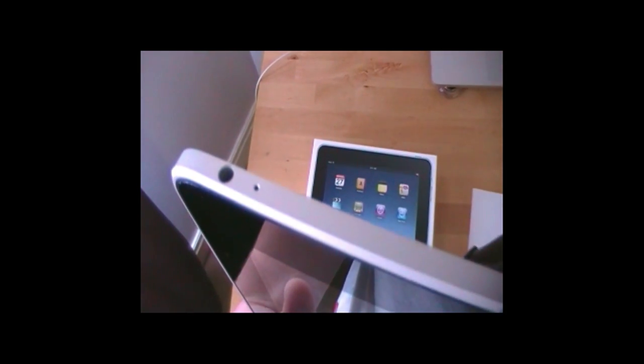Not many buttons on it, just one home button, volume button, and rotation lock, power and sleep wake, microphone and audio, Apple 30 pin connector, and speakers. That's all you get. This is a 16 gigabyte Wi-Fi edition.